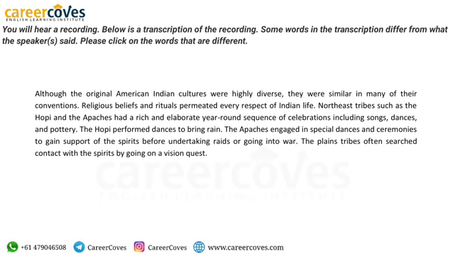Although the original American Indian cultures were highly diverse, they were similar in many of their traditions. Religious beliefs and rituals permeated every aspect of Indian life. Southwest tribes such as the Hopi and the Apaches had a rich and elaborate year-round sequence of ceremonials including songs, dances, and poetry. The Hopi performed dances to bring rain. The Apaches engaged in special dances and ceremonies to gain the support of the spirits before undertaking raids or going into war. The Plains tribes often sought contact with the spirits by going on a vision quest.